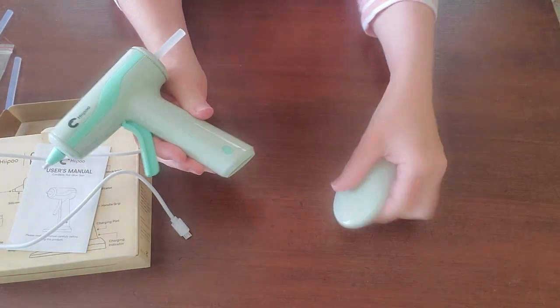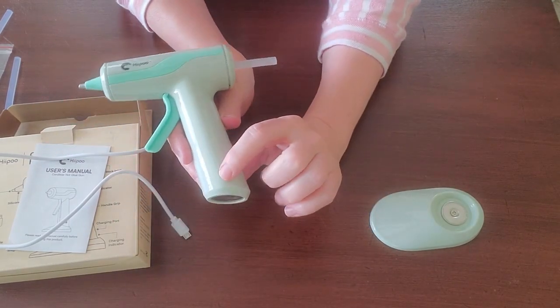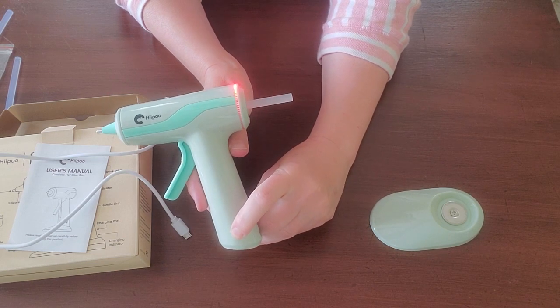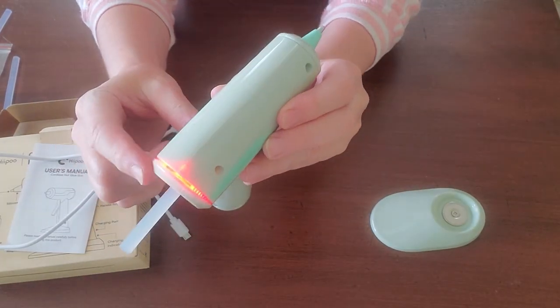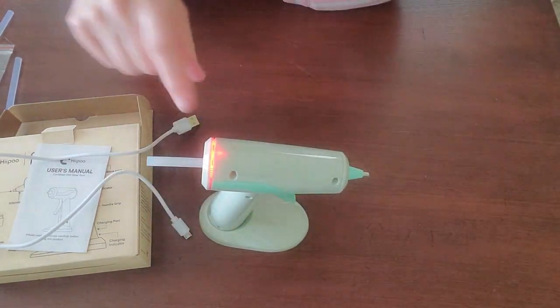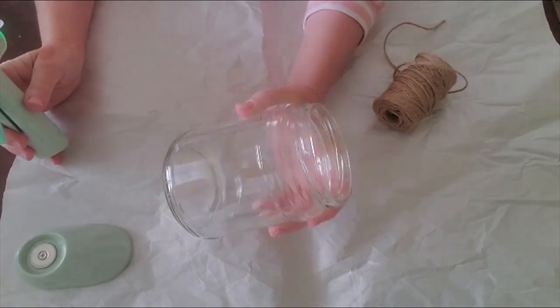Now, I'm going to take this off the base here, and the little button right here is the power button. You just want to hold it for about 3 seconds until a red light comes on. That means it's heating up. So you'll put it back on the base, and once the red light turns to green, it is ready to be used. So now, see the green light's on.